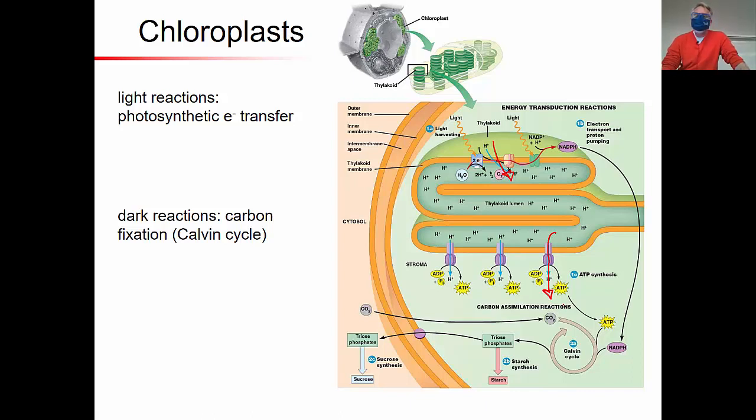Also, inside, we can see that carbon dioxide gets fixed, and we produce carbohydrates. Okay? So sometimes these are called the light and the dark reactions. The top reaction, where we make the ATP, are the light reactions. And the dark reactions, we actually utilize that ATP that we produce.